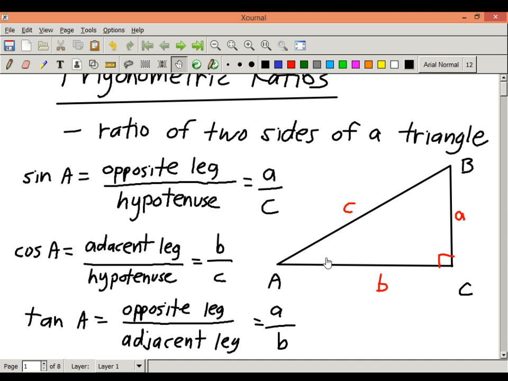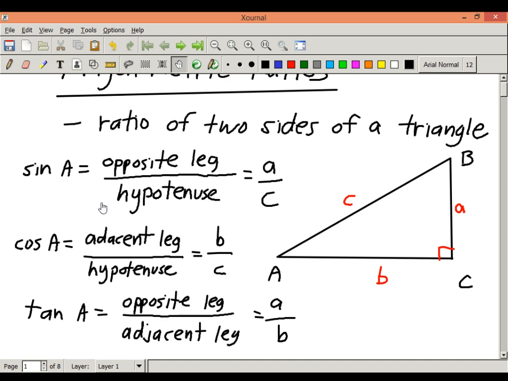And the first one we're going to look at is the sine. So if you look at the triangle ABC, notice the vertices are using capital letters, and the sides directly across from those angles are using the small letters. So small b is across from angle B, side A is across from angle A, and side C with a small c is across from angle C. So that's a convention we're going to use.